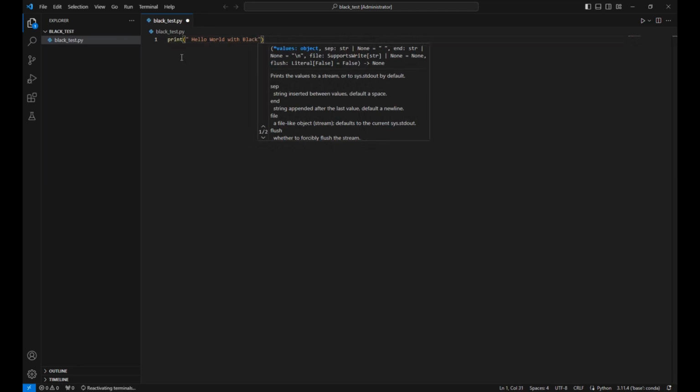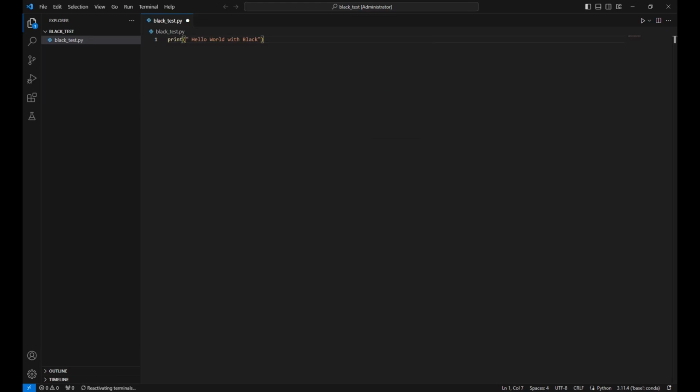Black is not currently installed on my computer, and what I'm going to do is put a lot of space, sorry, between the parentheses. So this is obviously not well formatted code.